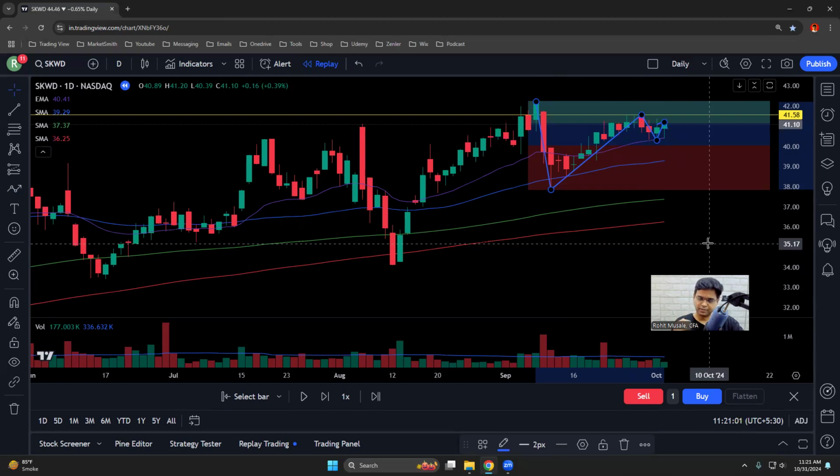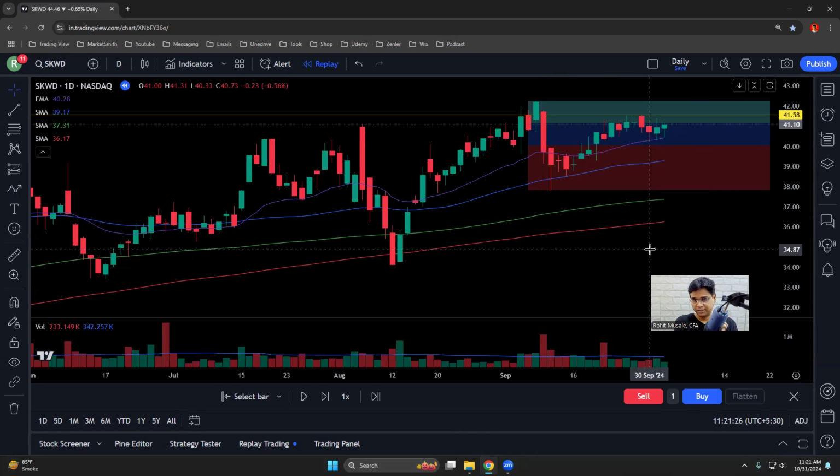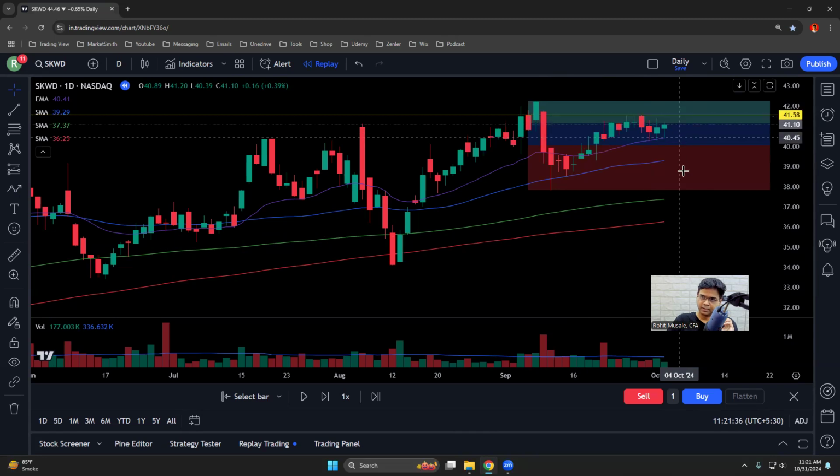So blue, green, red, 10 candles, 4 points. Just memorize this technique. It will help you a lot. So I will remove this. So all the conditions are met, so technically it is strong. Comparatively, we can say the stock is weak because the industry group rank is not ideal. Technically, we can say the stock is strong and it is well set up. Even the distance from the current closing price till the yellow line is less than 5%.